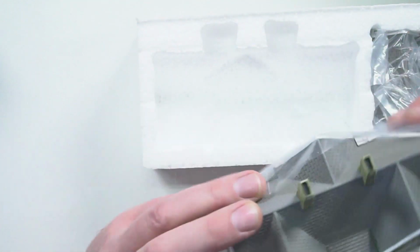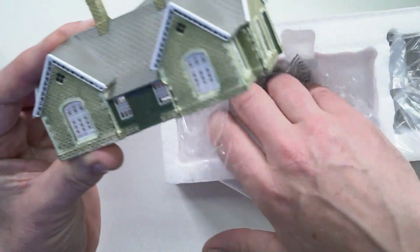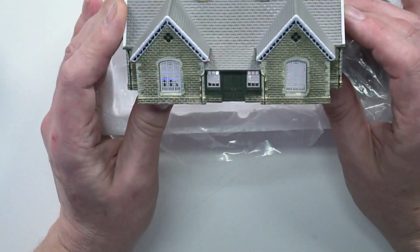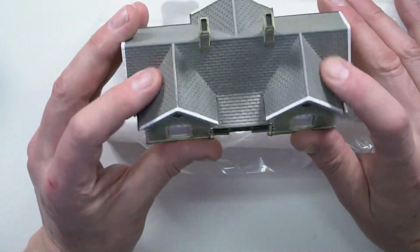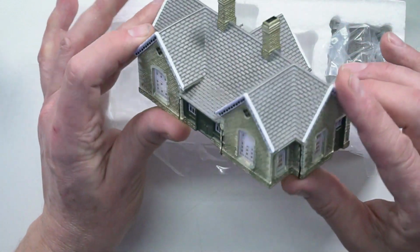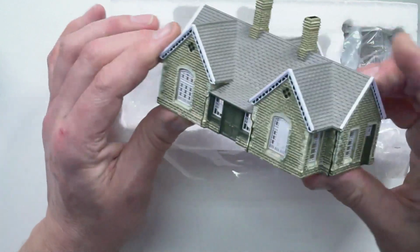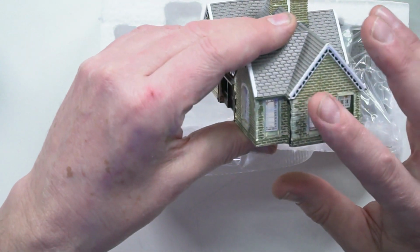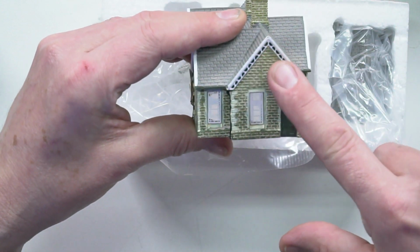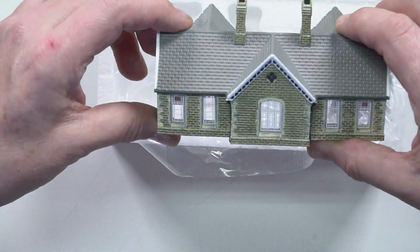Anyway, obviously it comes in a foam container. First impressions when you open it up is it's got a lot of wow factor, and the thing that I've been consistently impressed by is the fact that considering it's such a small scale, you've got some really good detail. So obviously twin peak tiled roof, we've got some nice detail around the doors, windows turning around, we've got a drain pipe, all this fancy timber lace work around the facade, or the fascia I should say, and onto the street side.